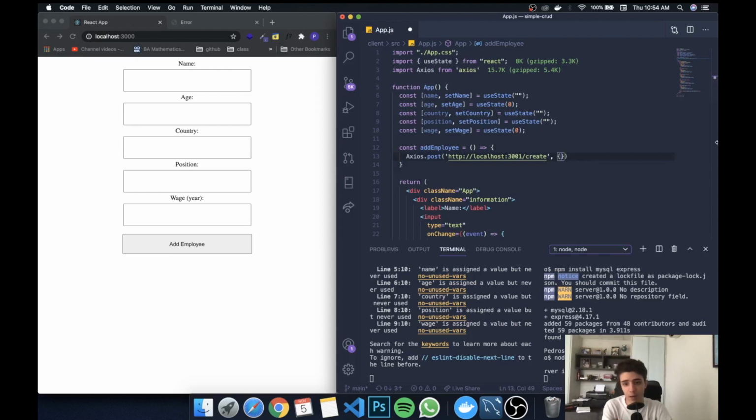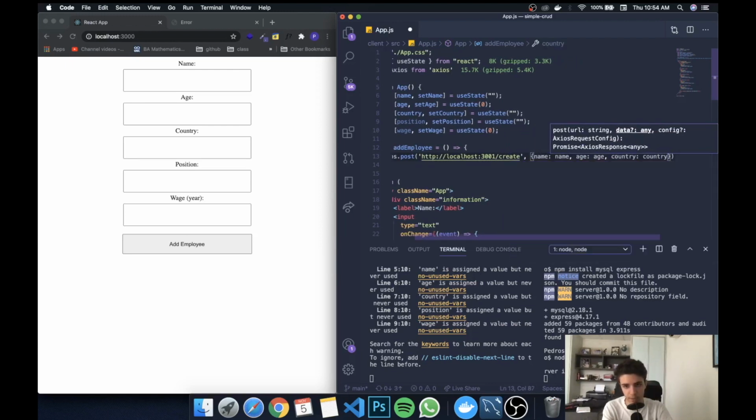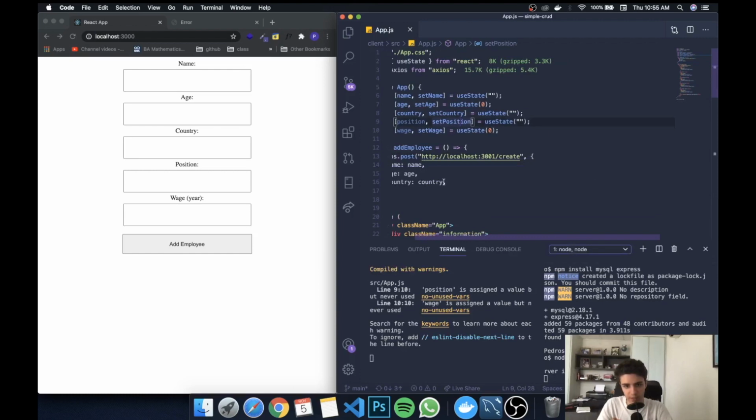And inside of here, we can add all the different properties of that object. So what are the properties we want? Well, we want a name, which the value is the name variable that we have over here. We want an age, which again, same thing, it's the age variable. We want a country, which is the country. And I'm going to save this so it becomes more clear for you guys.